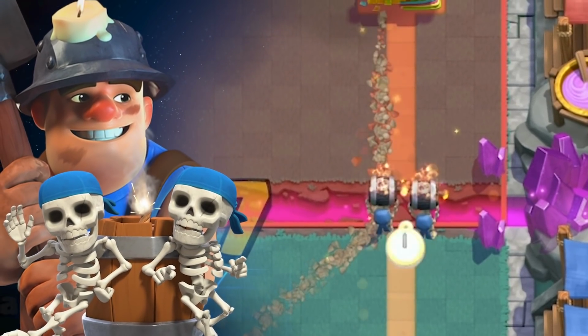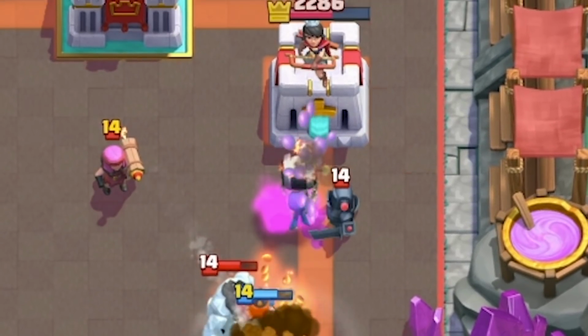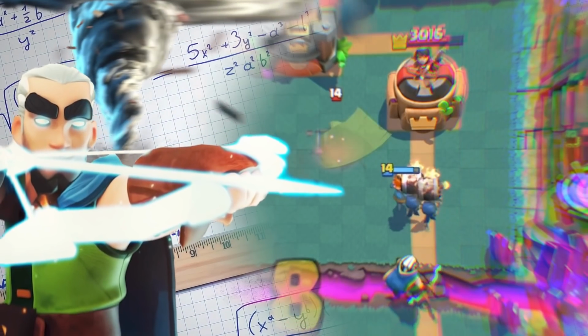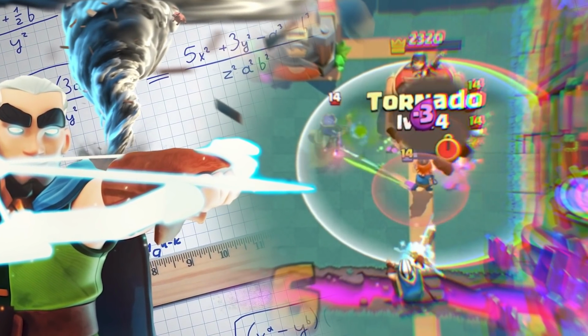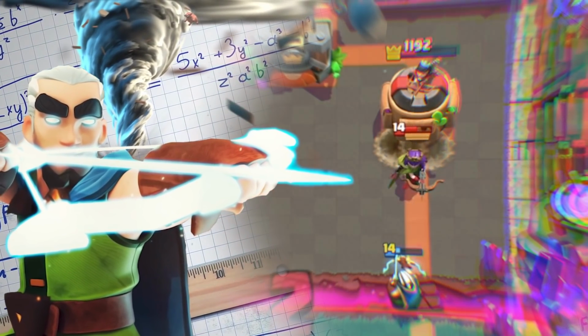It's unbelievably satisfying to bombard your opponent with Miner and Wall Breakers when they're down elixir because your defenses get you huge positive elixir trades, or finding that opportunity with your Magic Archer Tornado to pull all of your opponent's units together, line them up with their tower, and do unlimited damage with the power of geometry.